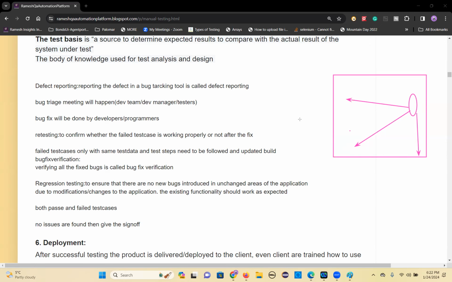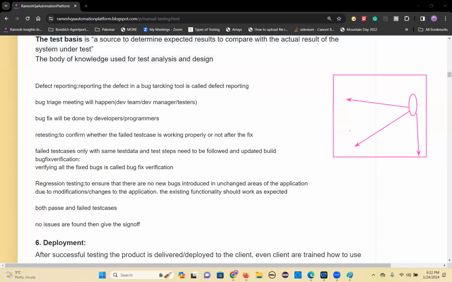That is called regression testing. After one round of testing and bug fix verification, you will do regression testing. After completing the first iteration, in the second iteration they will ask you to do one more round of testing.